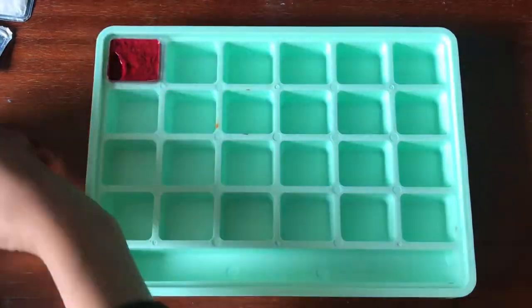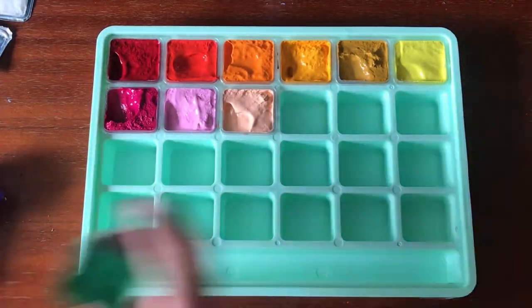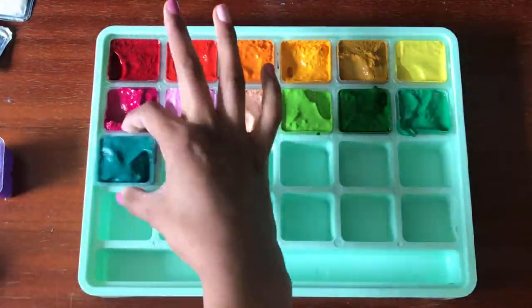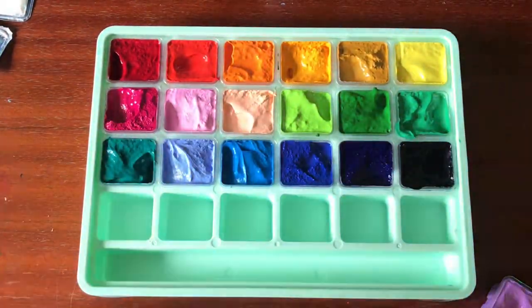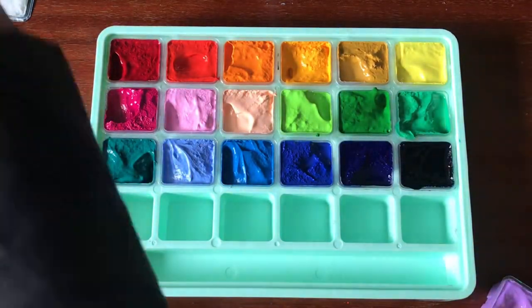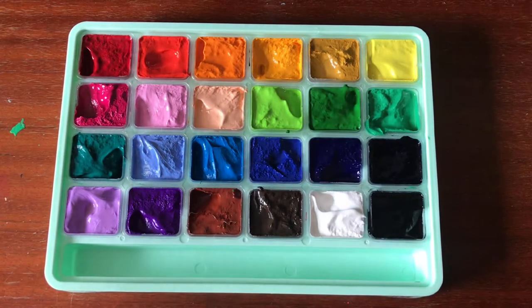Ooh, so here was the fun part. When I got the containers, I didn't see a color order, so I decided to order it myself. And to be honest, that was really fun, putting all the cups into place in rainbow order. It got me thinking about the color selection, and I really liked it.